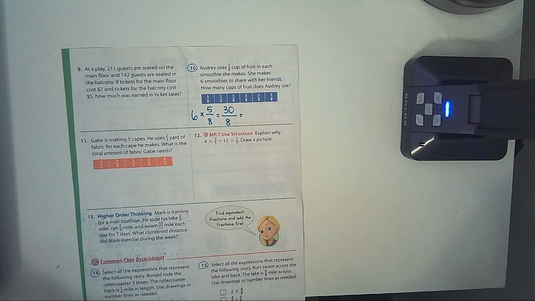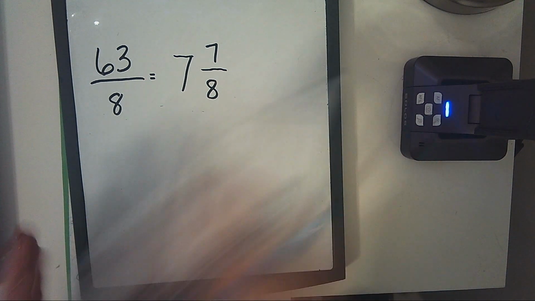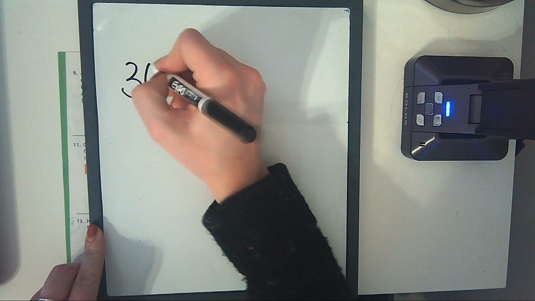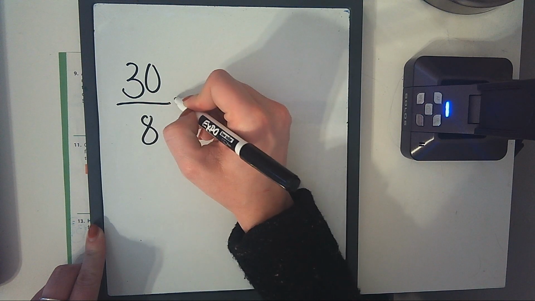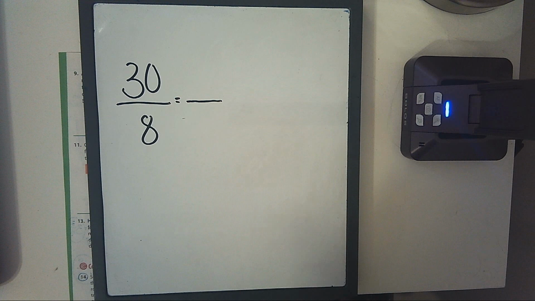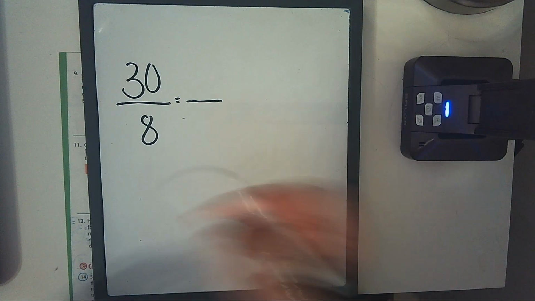And I wish that I didn't erase my skip counting by 8s because we're going to have to do it all over again for 38. So 38, you can do it this way. I mean, it's one strategy, but there are other strategies out there that I'm trying to show you as well. So I'll show you both.